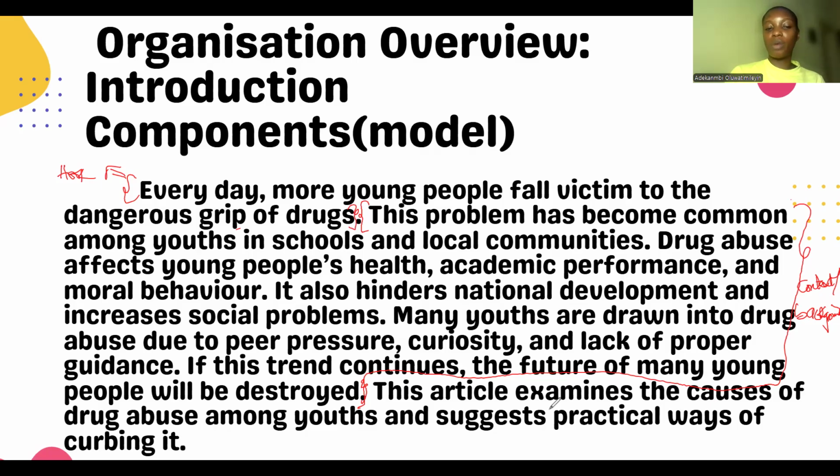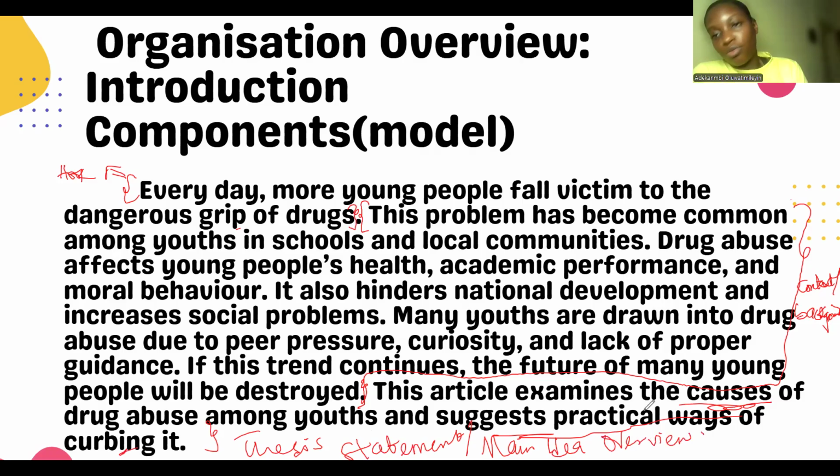That means in the subsequent paragraphs, I'll first discuss the causes, and then I'm also going to discuss the ways of curbing it. This definitely can pass for your thesis statement, right? Or your main idea overview. You can't have this and say that you're still confused on what to write in subsequent paragraphs.